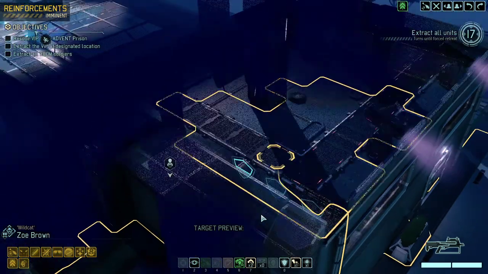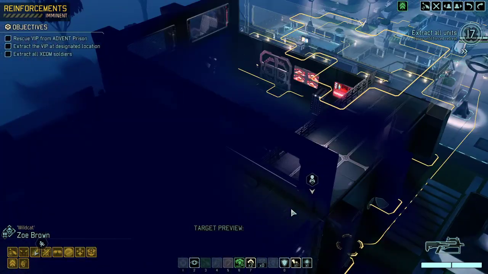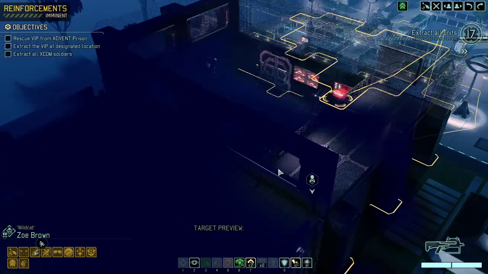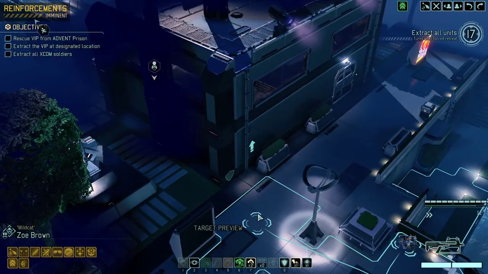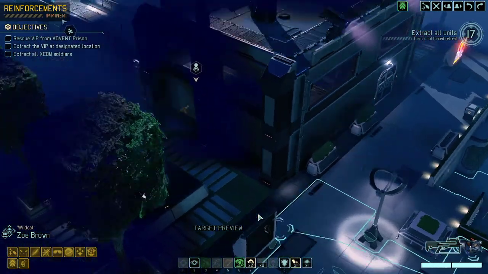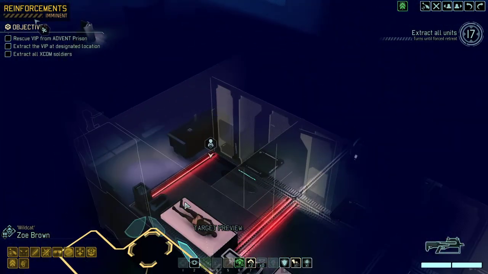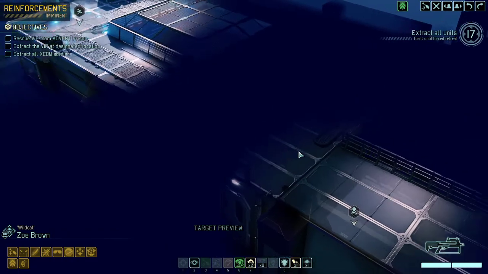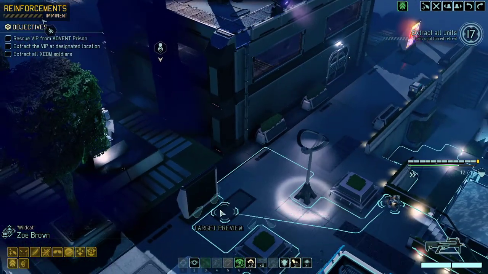Okay, we want to either play it via high ground, but that requires an entry via the rooftop. Could go to here and then just jump down and down. That's not the worst idea. The other option is playing through this door here. It's probably a little bit worse though. So high ground it is.